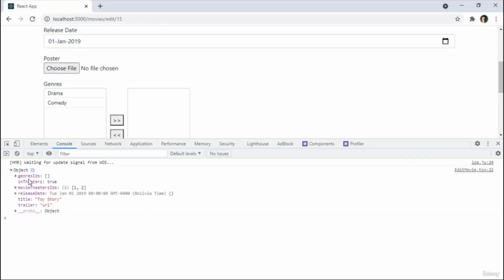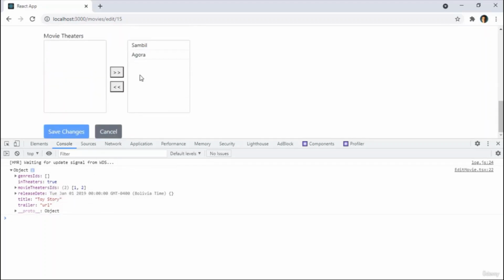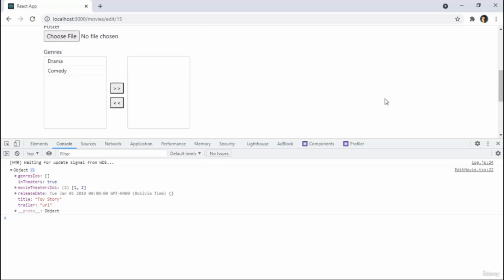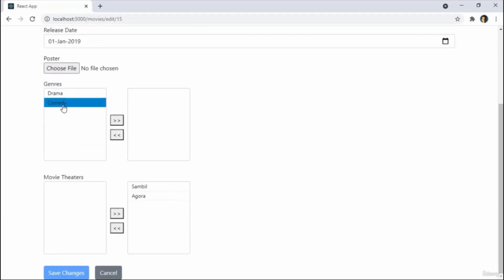And now if we go to object, we're going to see that genres IDs is empty, which is normal because we deselected all of the genres, but movie theaters IDs has the IDs 1 and 2 that correspond to Sambil and Agora. So as you can see, we were able to reuse our multiple selector component not only for indicating a relationship between movies and genres, but also to indicate a relationship between movie theaters and movies.